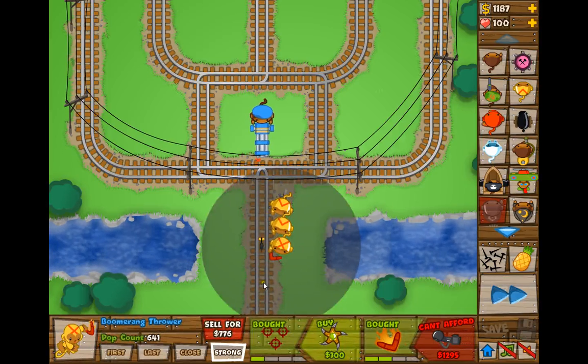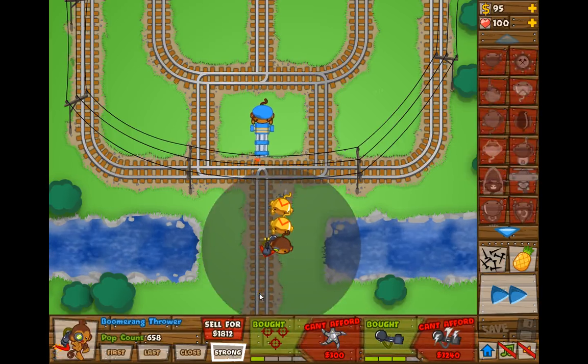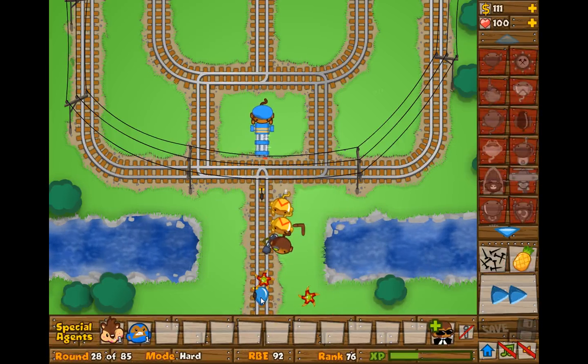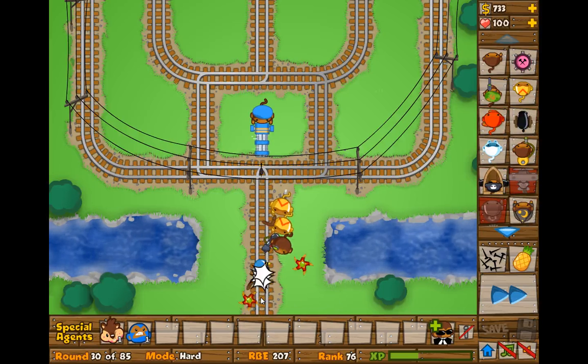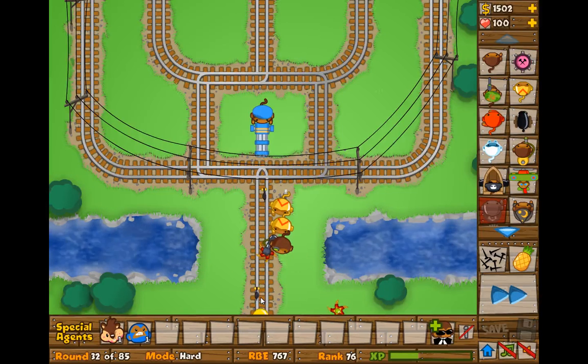Anyway, I need something that can pop leads. I'll get that. I'll get this too. So with basically nothing but these towers, I can now just save up money until I can get a laser cannon, and I can even get a village first. So I will do that.